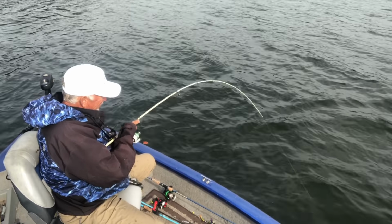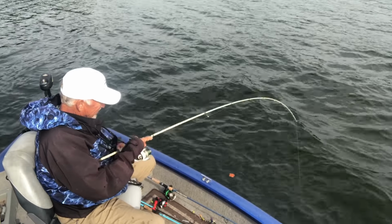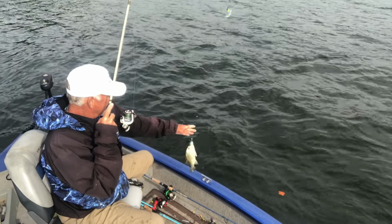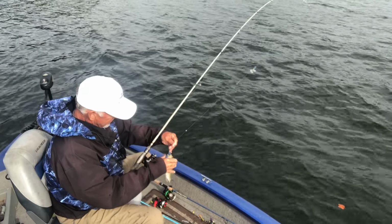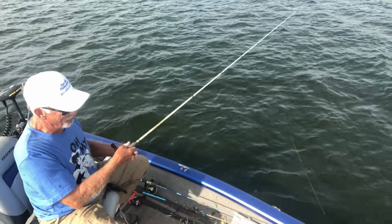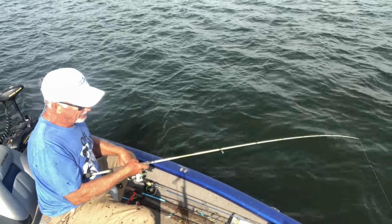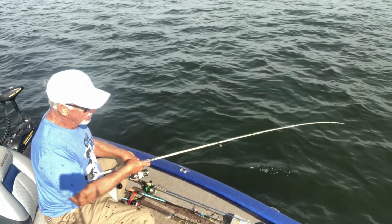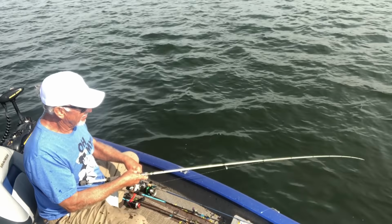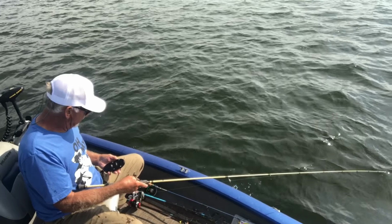There goes a nice one. I hope. Yeah, he's not bad. We just caught a Jumbo Magnum. See if we can catch another one. Didn't have the camera going. We just caught a big one. See if we can stir them up. They're up here suspended. That's what they're doing.